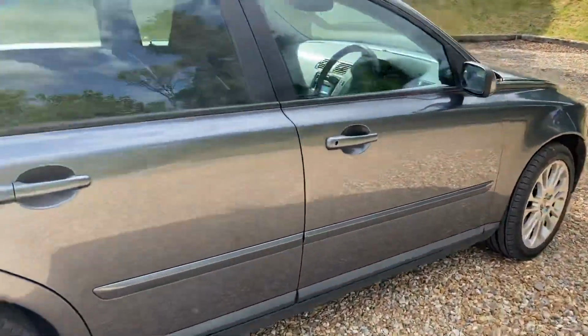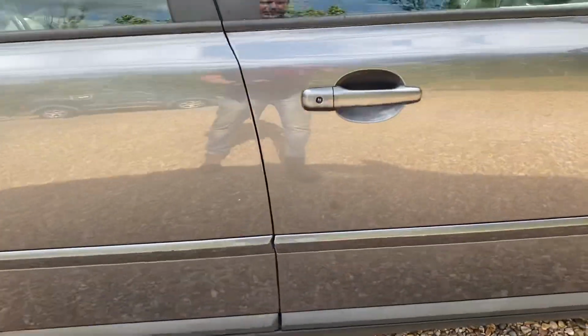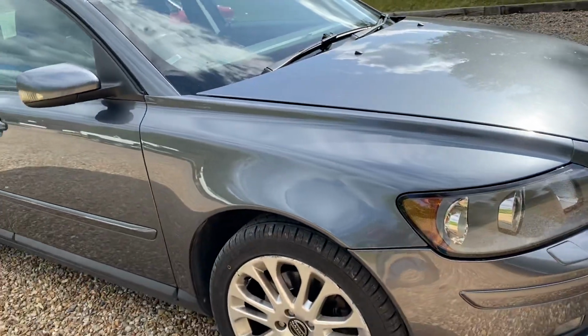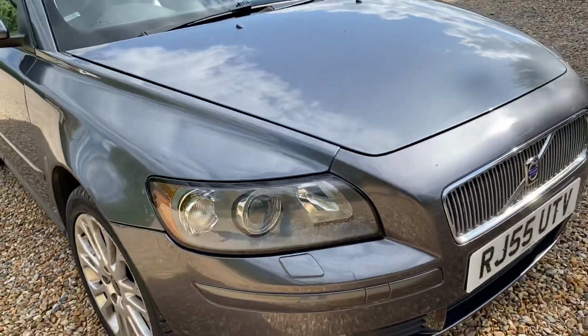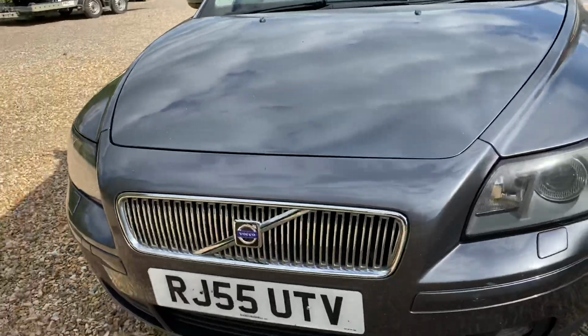So let's start down the side of the car. That rear panel looks to be in good shape, as does the rear door, and if I get close there might be a bit of a parking dent there, but pretty minor. A little mark on the driver's door there, nothing too dramatic. As I look around the front of the car, there's some curbing to the alloy wheels. The tyres look very good all round. A minor mark here on the front bumper, but pretty minor. A good bonnet and front bumper generally.